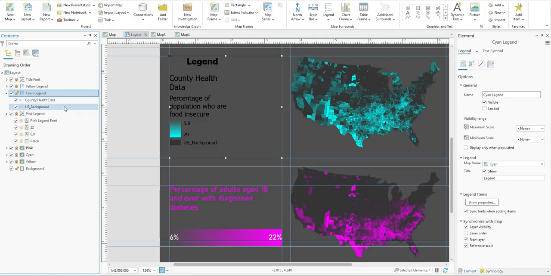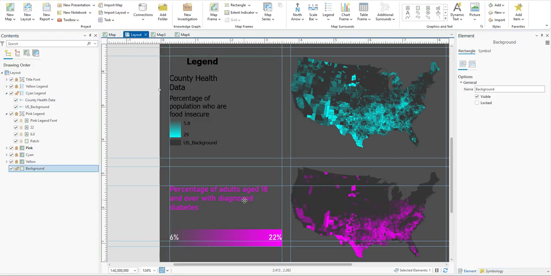So that's one thing I always do with my layouts: I try to keep things nice and organized. When I'm adding shapes, I'm adding fonts, I try to keep them in the right place so that I can easily go back and edit things and not be confused about where things are. And then I also like to lock things that I'm not using, so this way I can't do anything with this pink, even if I tried to. I couldn't do anything by accident to disrupt it.